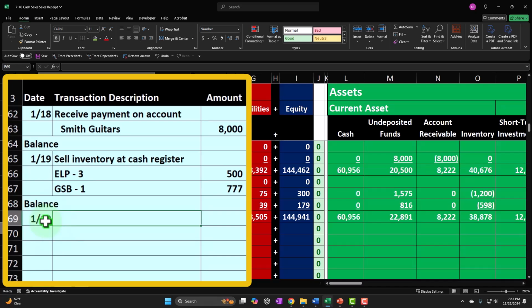Well, then we don't have to deal with the inventory. That's a lot easier, isn't it? So the bookkeeping for a service business is typically a lot easier to deal with because you don't have to track the inventory as you would with that inventory system, which is a pain. So we're going to say sale of services items, service items at register.